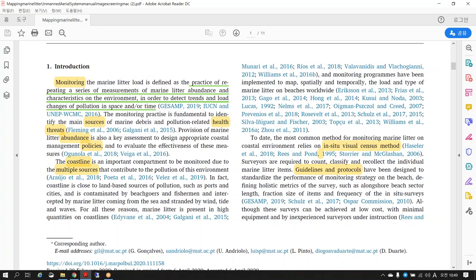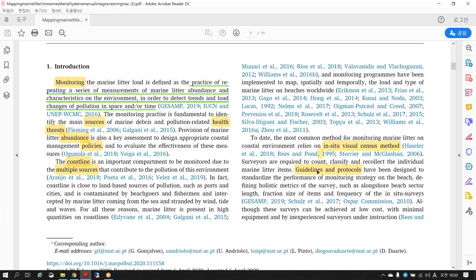For marine litter monitoring in the coastal environment, we usually use the in situ visual sensors method, like the Korea Marine Beach Litter Monitoring Program. Many countries or entities are conducting this kind of in situ visual marine litter monitoring on beaches or coasts.